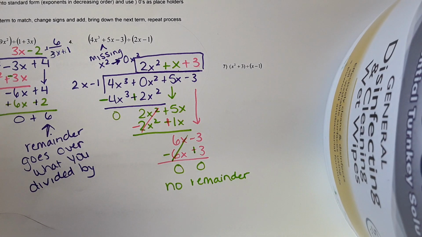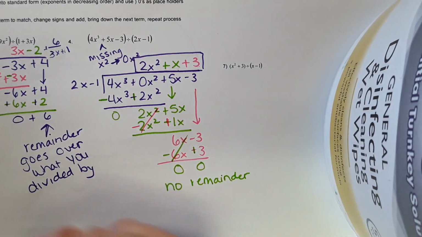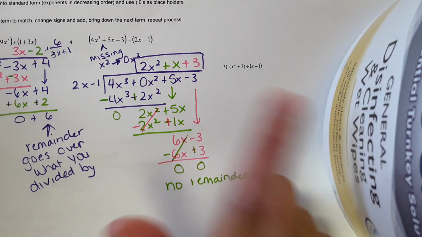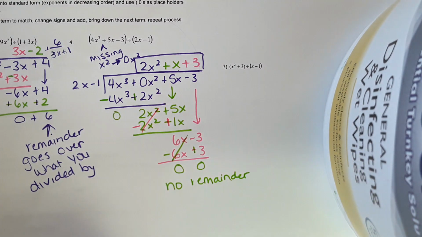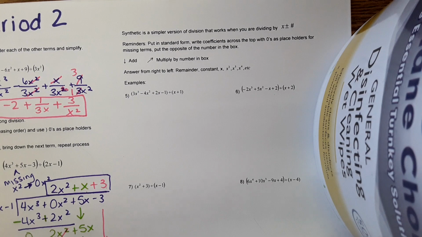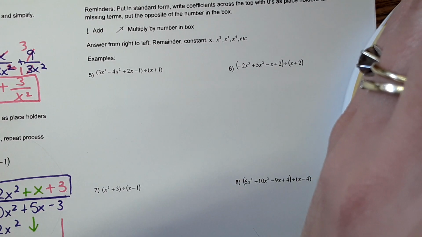Okay, so what the teacher that wrote these notes does is from here she teaches you another way to do it, and I don't think we should learn a new way while we're still mastering this way. So for the next problems, we're going to continue doing it this way and just get better at it and more comfortable with it. So when we move on to the next page, we're just going to continue doing the same way. So number 5, if you don't have the notes printed, just write this problem down.